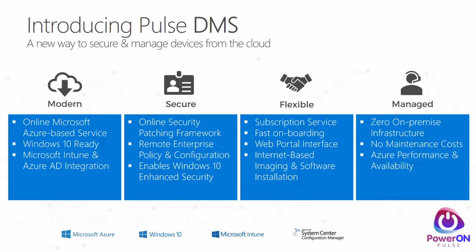To further improve speed to value of the platform, we have introduced a web interface specifically for service desk staff to perform common tasks with key information at their fingertips. This not only improves training compared to using the Configuration Manager console, but improves end-user support response. With the cloud-based service, frontline support have more tools to support workers outside their network, including operating system deployments and software distribution and task sequencing. Pulse DMS is built on Microsoft Azure for performance and availability, and as a subscription service requires no on-premise infrastructure or maintenance.